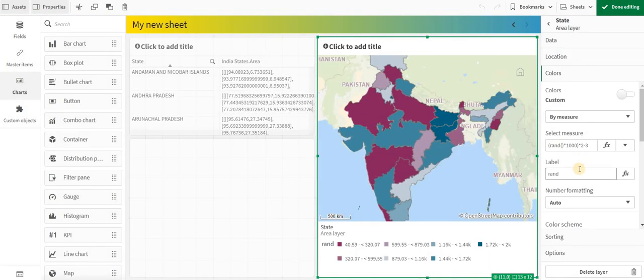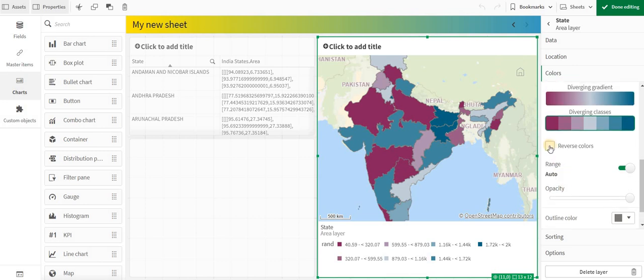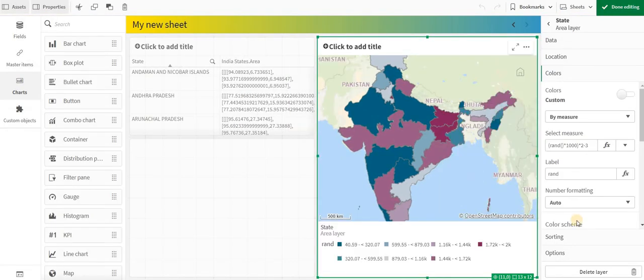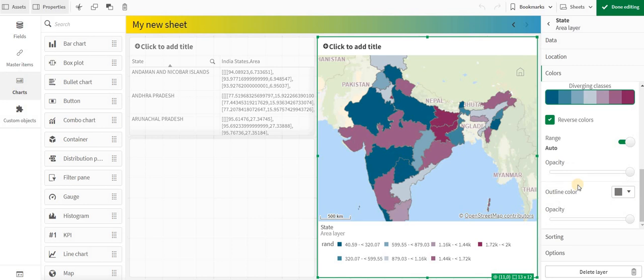I don't want that. So what we can do is, in color scale, in color you will get reverse colors. Just reverse the colors. Now I know that Bihar has 1.94 and Gujarat has 1.49. So this makes sense for at least my type of analysis for my country, because we are keen to show that which is the lower side I want a lighter shade, and which is the darker side I want a darker shade. So it depends on analysis to analysis. So in this way you can create your area chart and try to give a story for your analysis.